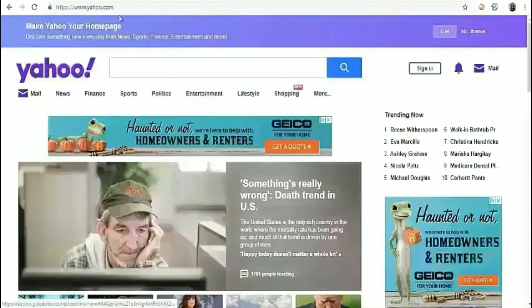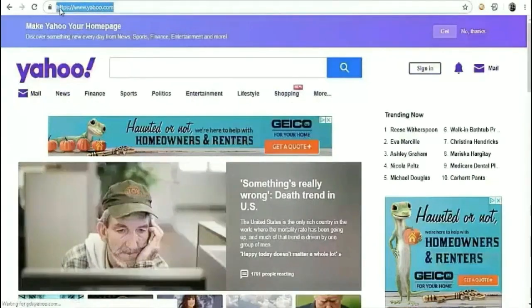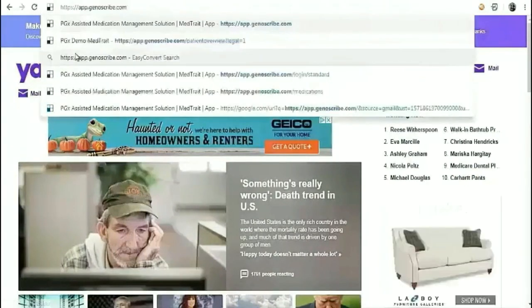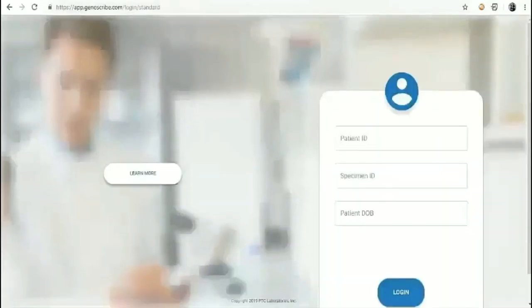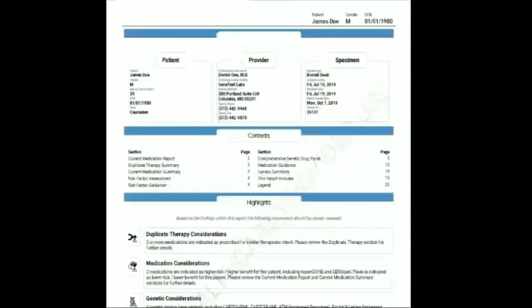The first thing you're going to do is put this particular address into the browser and hit enter. That's going to bring you up to this screen right here. Then you're going to enter the patient ID, the specimen ID, and the patient DOB based off the report itself. Here's an example of the patient's report.